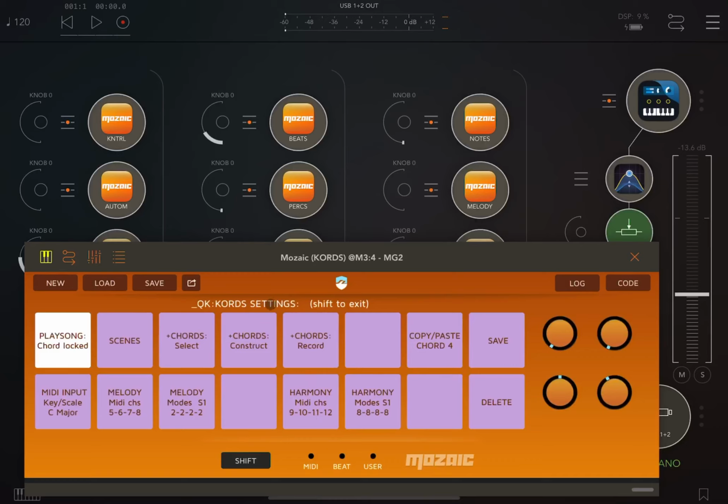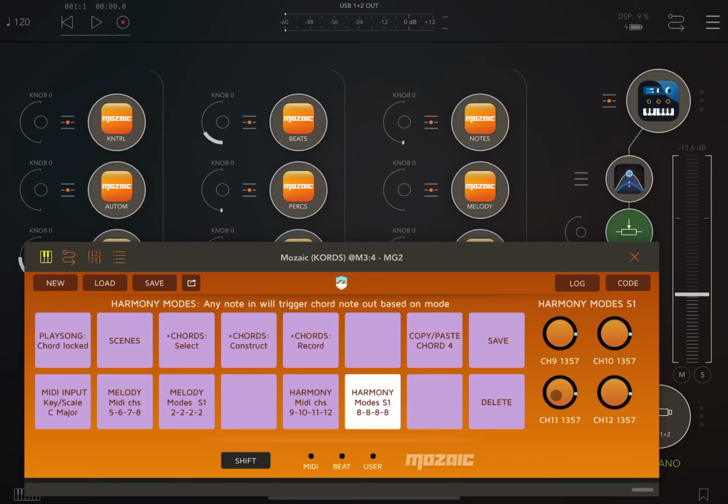You can send notes into chords on any of these channels, 5 through 12, and chords will transpose the incoming notes based on the melody mode or the harmony mode set for that channel on that scene. And so let's first take a look at the harmony modes.